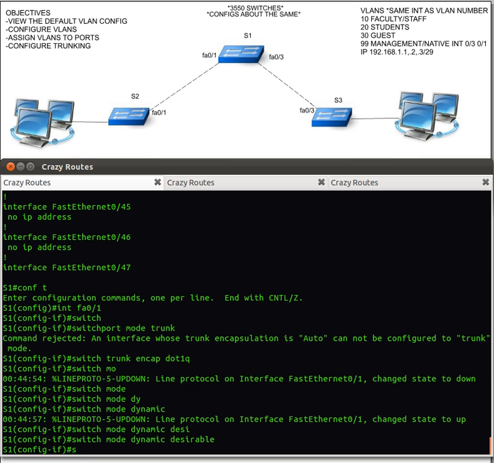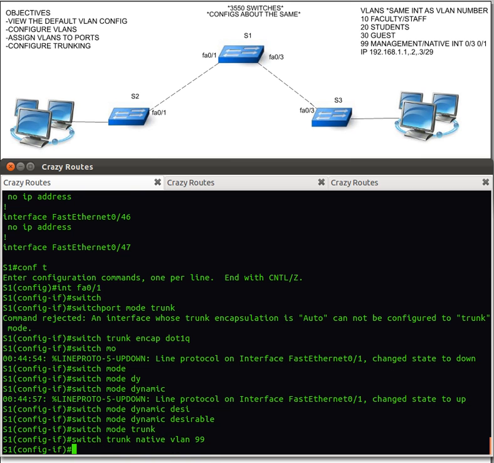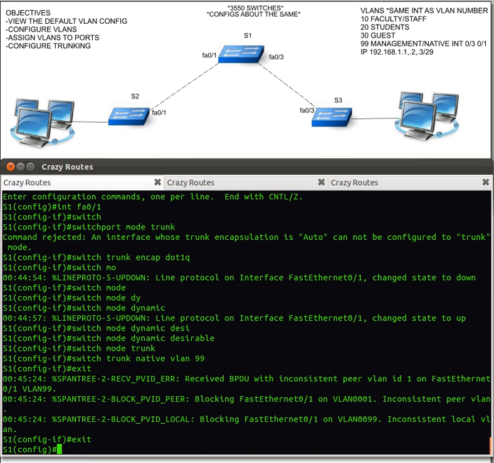We will use the switch mode trunk. In the switch trunk native Vlan 99. So exit out of that. As we see here, we have an inconsistent peer VLAN.